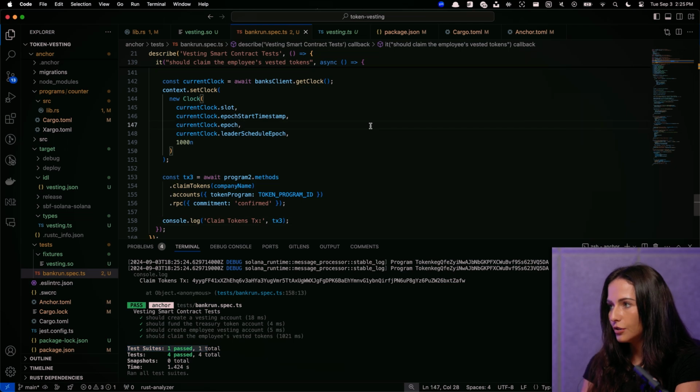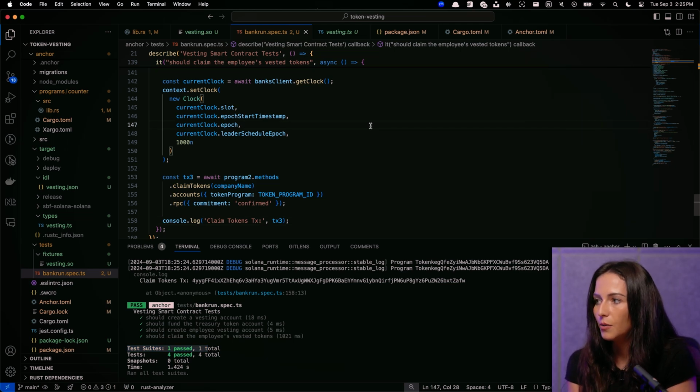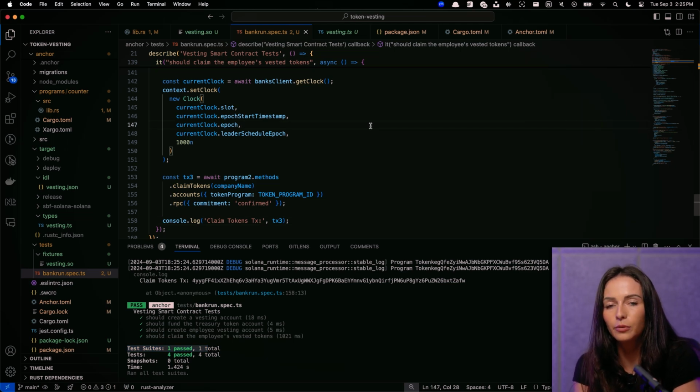Okay. So now that our tests have worked and we have our program built, we're going to be able to deploy our program. So in this whole bootcamp, we're going to be using our local testing environment. So let's get a local test validator running, and then we can deploy to it.